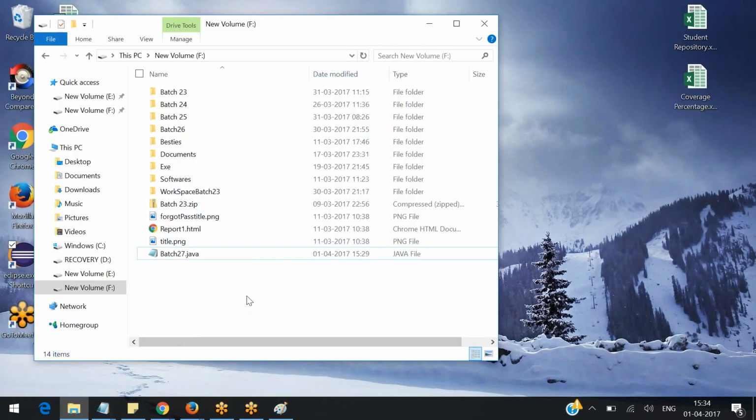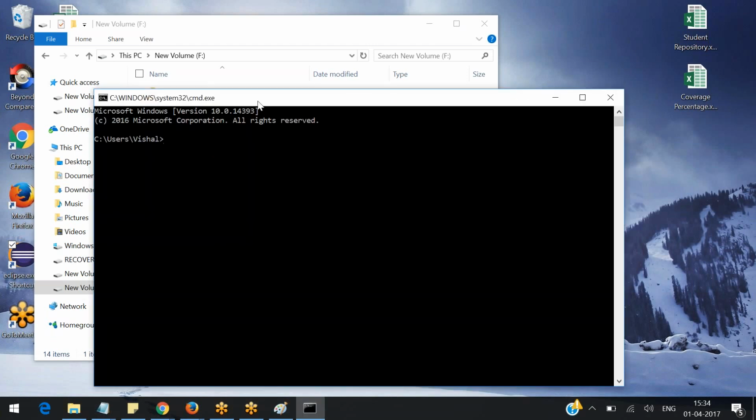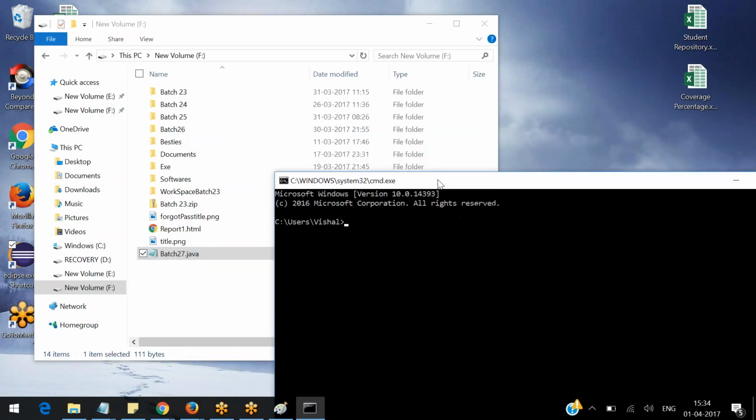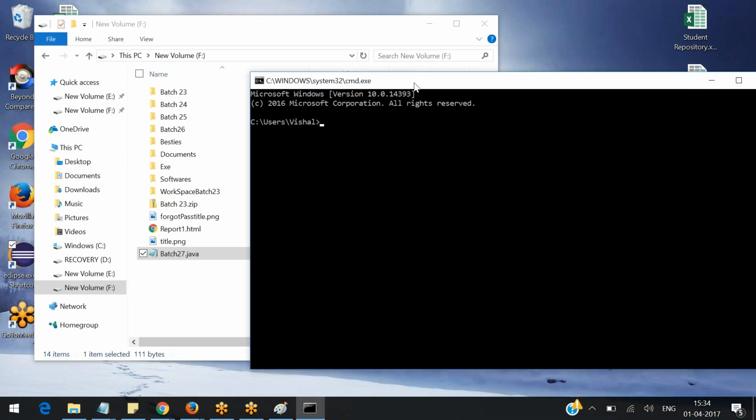So let's first check how to compile a Java program. Our Java program name is batch27.java, and I'm opening the command prompt, cmd. Does anyone have Linux or Mac OS among you? No, right?